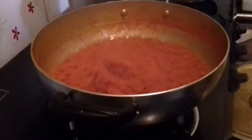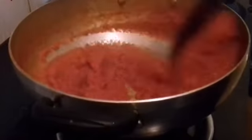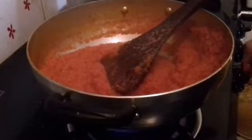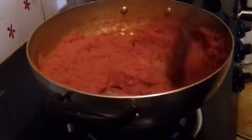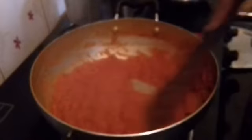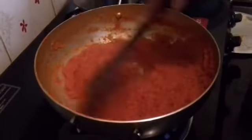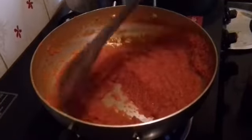Now I am going to check the gravy. Now you can see it has thickened well. So I am going to open the lid and increase the flame. You can keep it to medium to high flame. Keep stirring continuously till the oil separates out. I kept it on high flame and stirred continuously. It took almost 20 minutes.